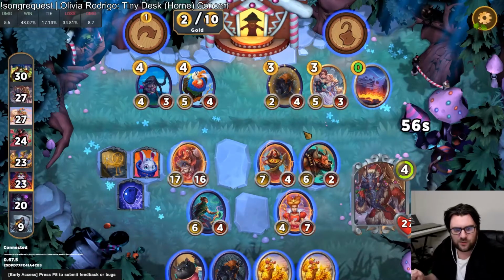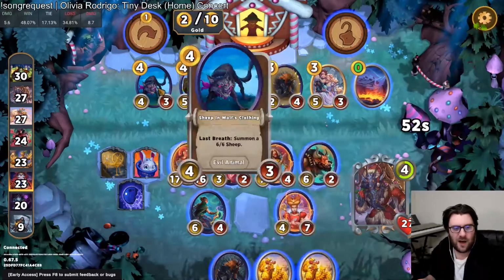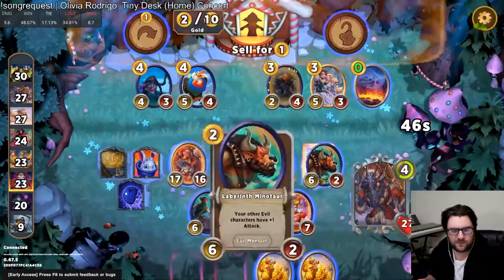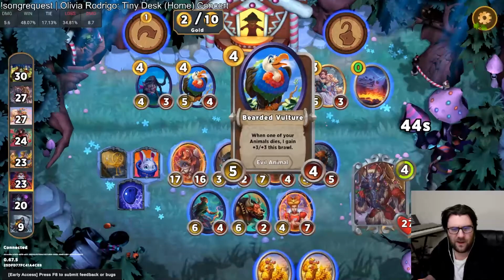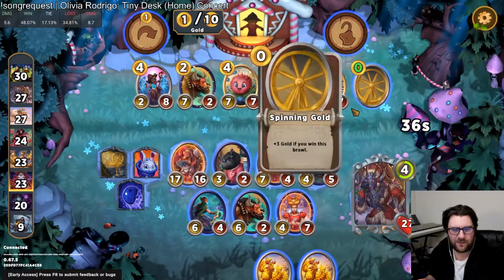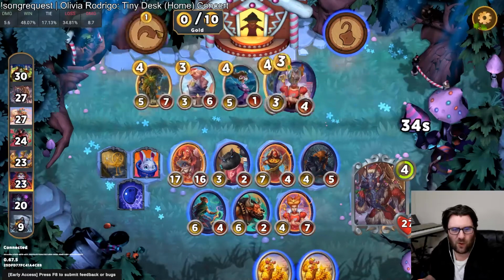Now we can afford to spend some gold on some other things. Vulture looks good, as does Sheep and Wolves. Though I think I'd rather spend my gold on spells now that we got a hat ball rolling. Don't hate the Polywoggle either. Spinning gold. I'm going to roll one more time, though.